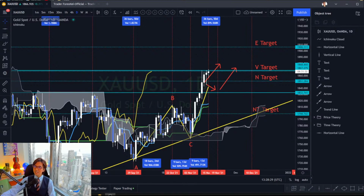Yes, sometimes I take time to look back at my own previous trades, like 5 years, 6 years back. I look back at my trades because I have these screenshots also, and I laugh myself also. If I were to take trades back then, I would never do such trades. So in this way, I see my progress along the way. So maybe 10 years from now, if I look back at my own trades right now, I might be laughing 10 years later. So yeah, that will be interesting to see.